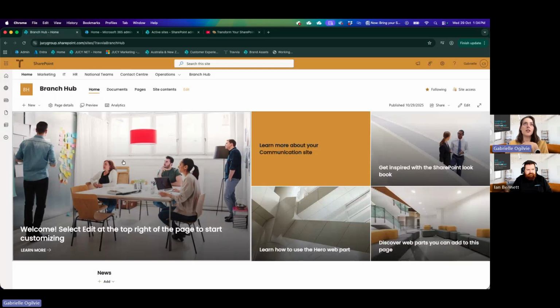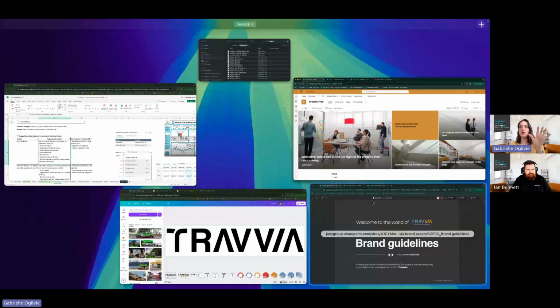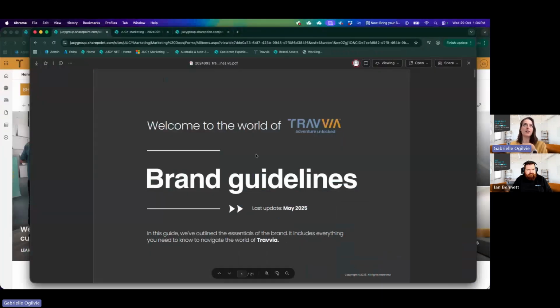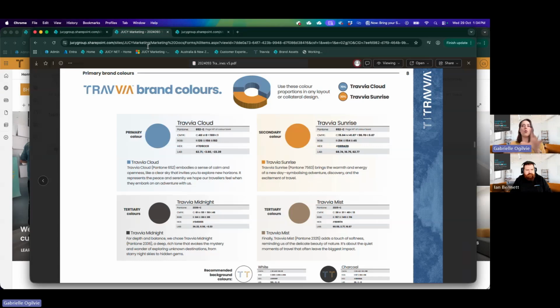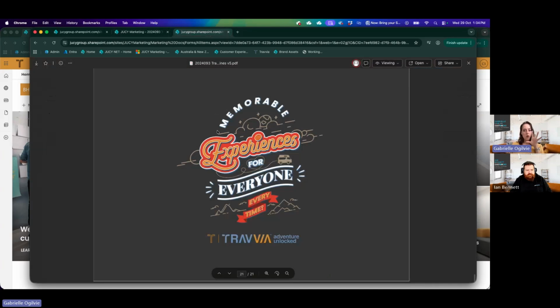Next up, I want to jump over to our brand guidelines, and Travia's got some really good brand guidelines, because you want to know what your hexes are, and that's always going to be found in your brand guidelines. You can see here that we're using a really nice palette that they designed. They also had something like this on the wall in their HQ, and I loved this red, and I really wanted to make use of that pop of red as well.